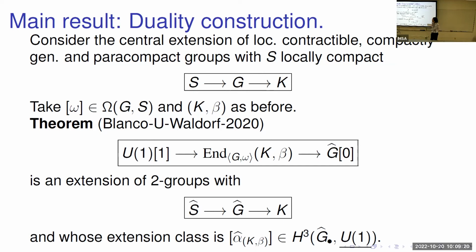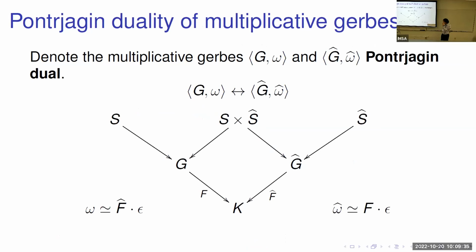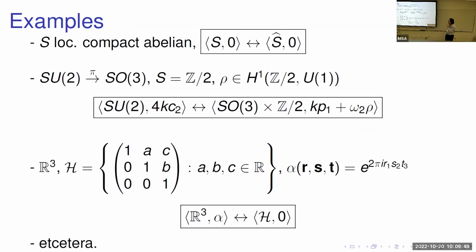So, of course, we put it here as a theorem, because this is the main construction: we are able to show that this is an extension. This group is an extension of this one by that one, which looks the same as in the finite group theory case. And of course, it's the same diagram. I put the same diagram as before. It's just that now everything is topological. But again, I cannot use the structure of fusion categories to help me, so I need to do it more hands-on, on the category of gerbes.